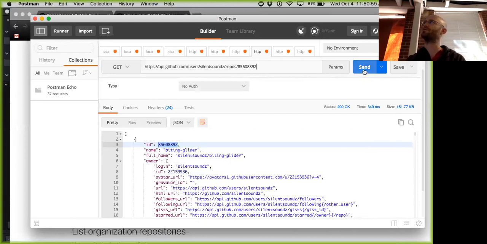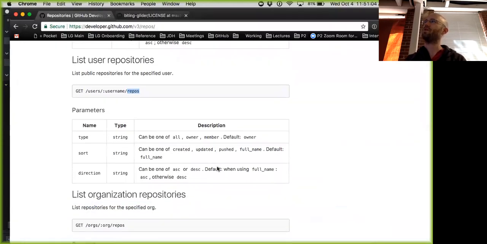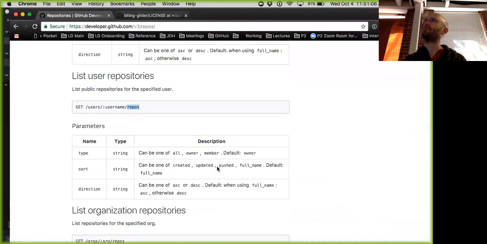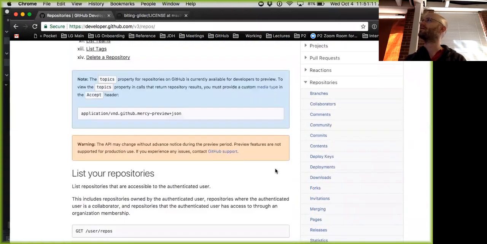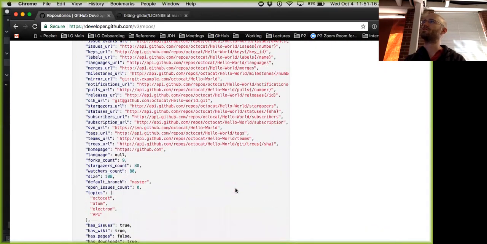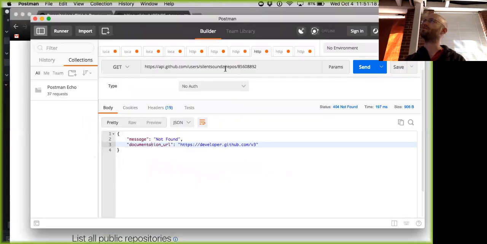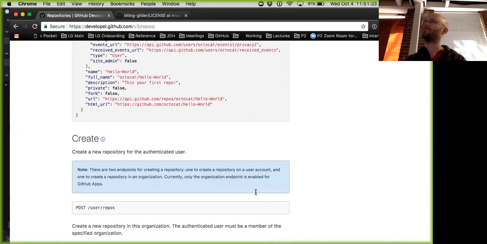And so let's see if it works. Oh, no. So let's see why that happened. It might be that they want you to access the repo just directly. I'm going to try one thing here. It might be that they want you to access it just this way. No, not that either. I've gone too far. Oh, crap.